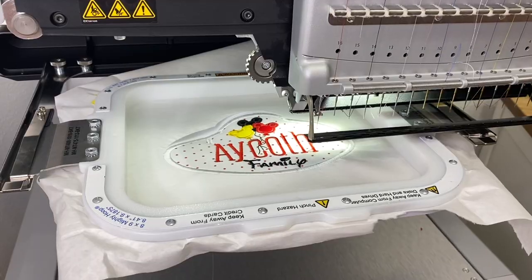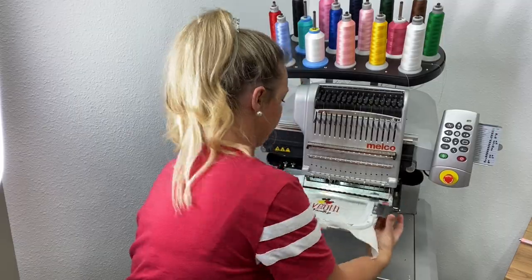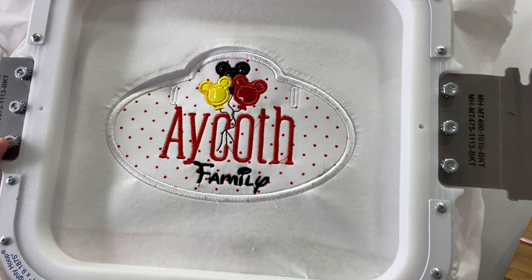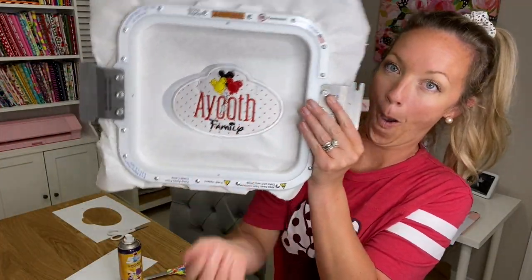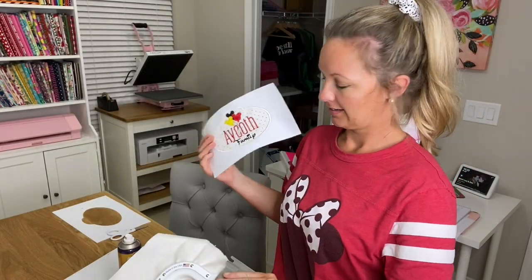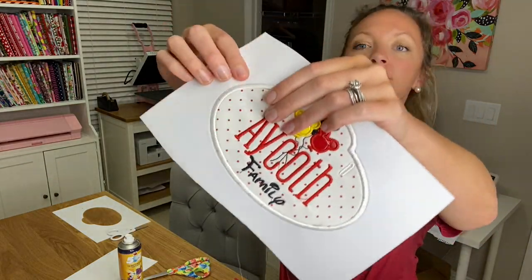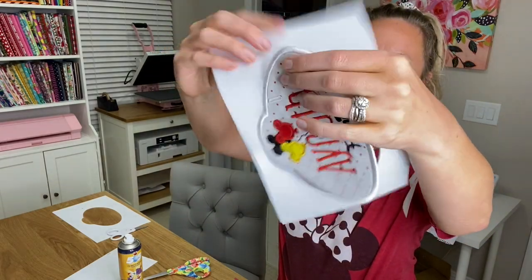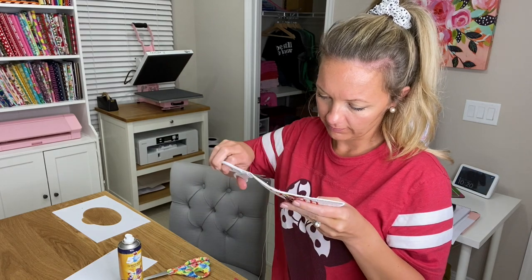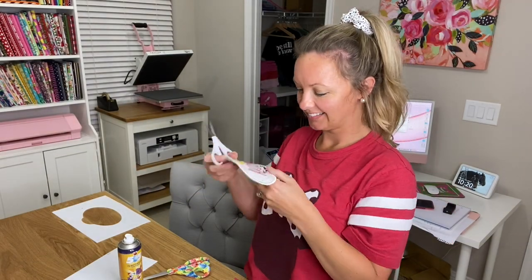It's finished — I'm just going to take it off the machine. You can see it's kind of tearing away from the tearaway, so you want to be super careful when you're doing all the appliqué steps to make sure you don't mess it up. It just tore right out, and the craft foam is just going to tear right away too — you don't have to pull hard, you just gently tug around and it'll fall right out. I'm just trimming it around, and the craft foam works perfectly; it makes it nice and thick.